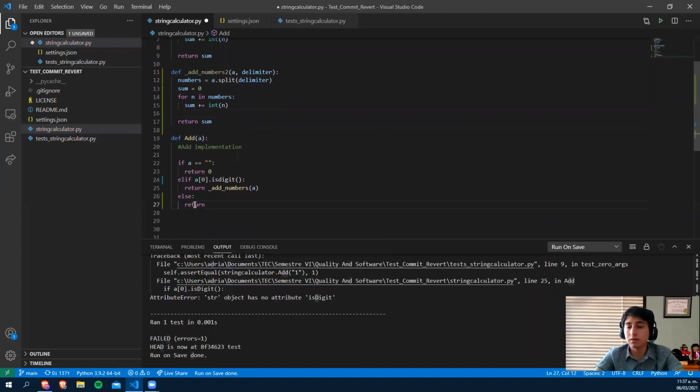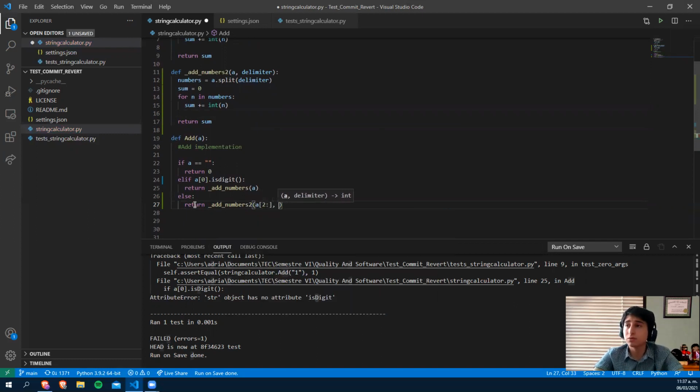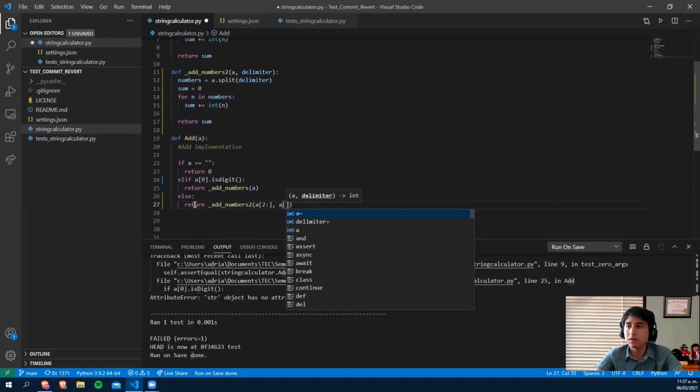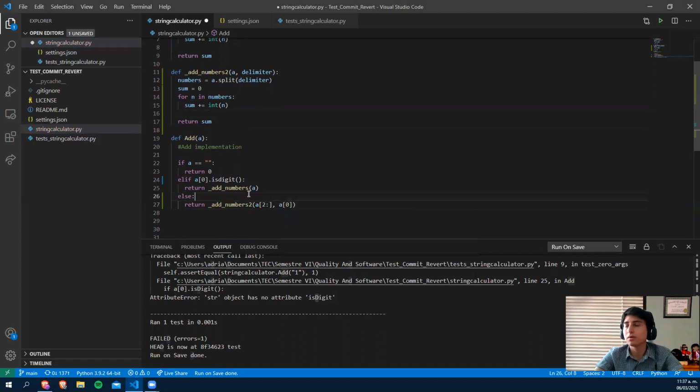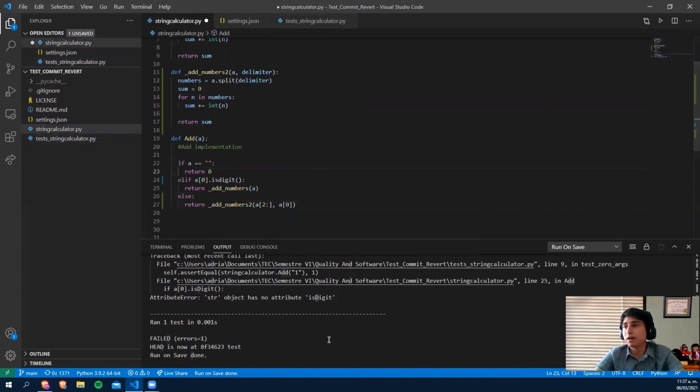I think return numbers, again a slice of my string. Then the delimiter, that should be the first character, in this case this symbol right here. I don't even know if the logic was correct, I only know that I made a typo.